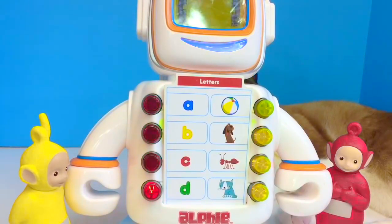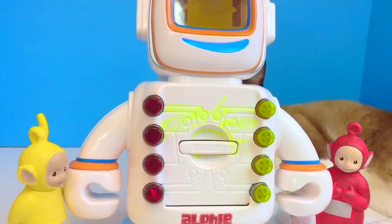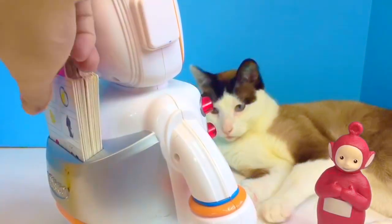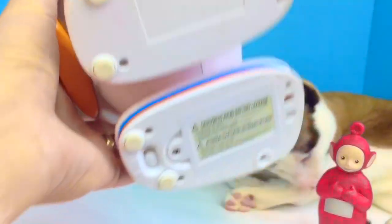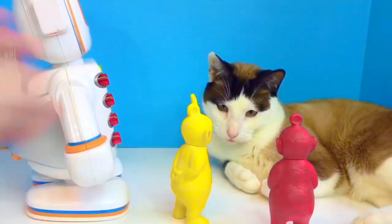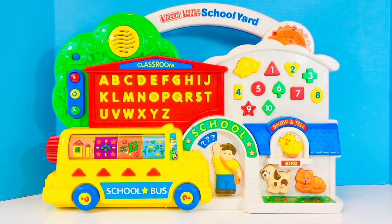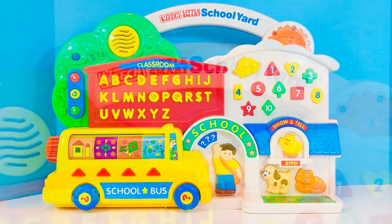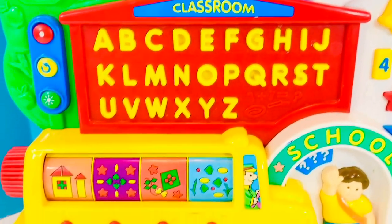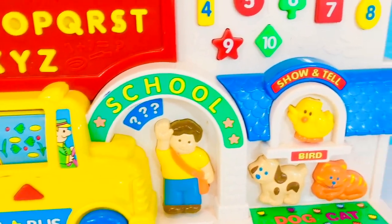Hello and welcome to Tiny Treasures! Today Poe and Lala are going to play with our robot Alfie. Alfie is a talking robot and he even recognizes the cards we're going to put on his belly. Let's turn Alfie on. That on switch tickles. Well, what do you know? It looks like a great day for learning, so let's get started. What should we find out about? Press my hit button to play find and seek, or put a card in so we can begin learning together.